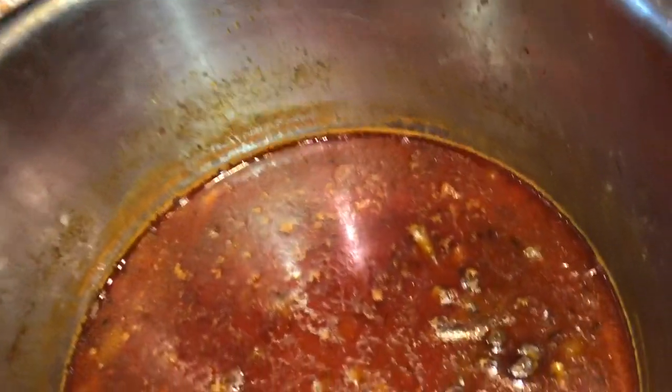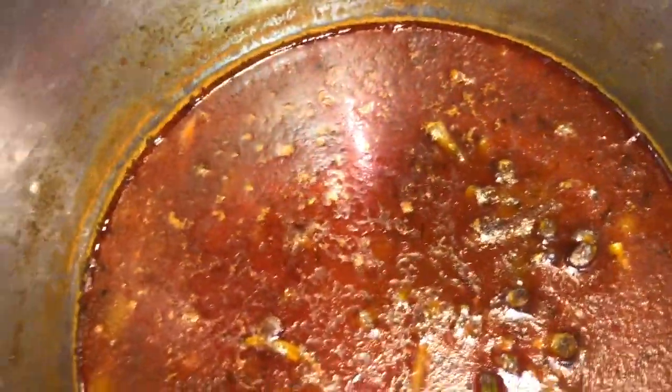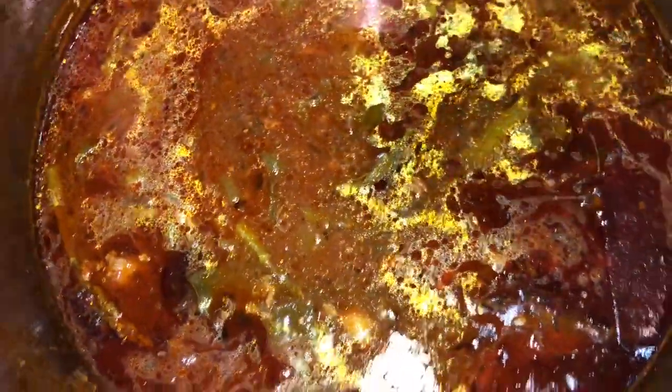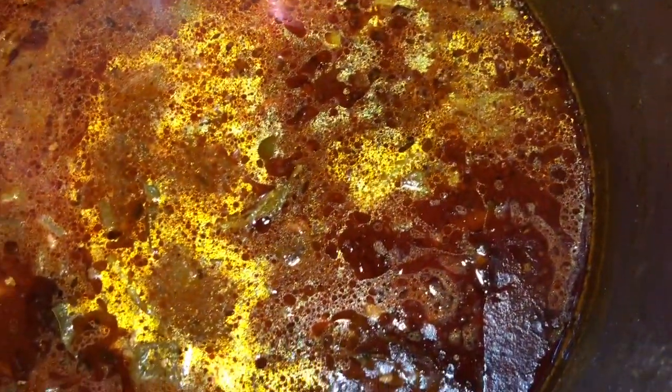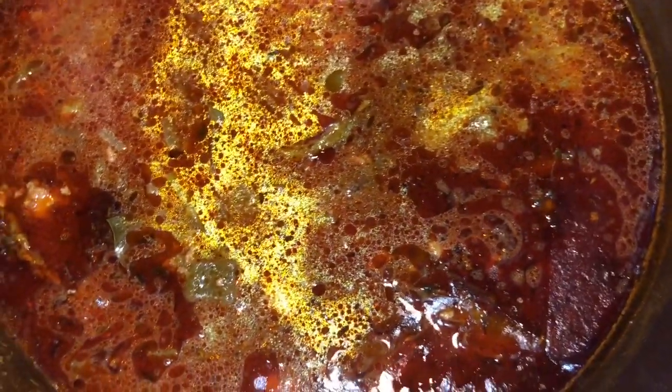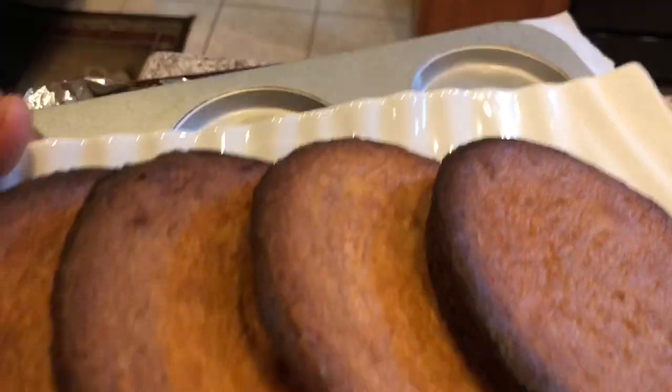Okay, there's my chili there. It's got some vegetables in it. Put some asparagus in it. And you see the meat. And usually what I do, I put it in a bowl and I add some cheddar cheese on top of it. It's really delicious. So let me get started with these tea cakes.